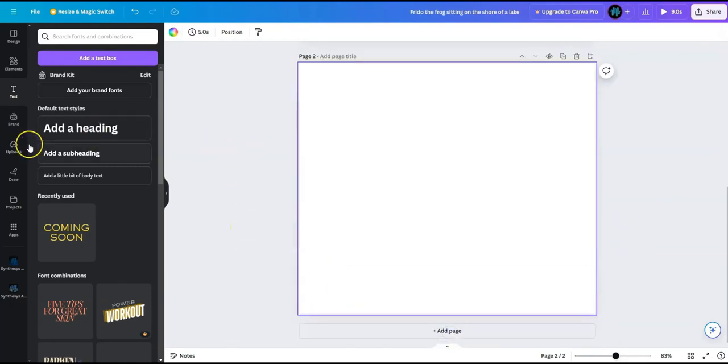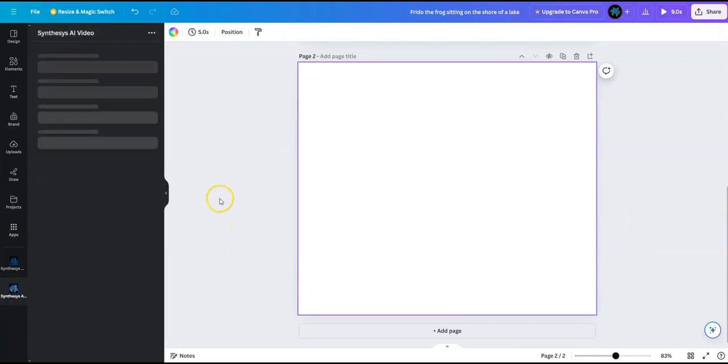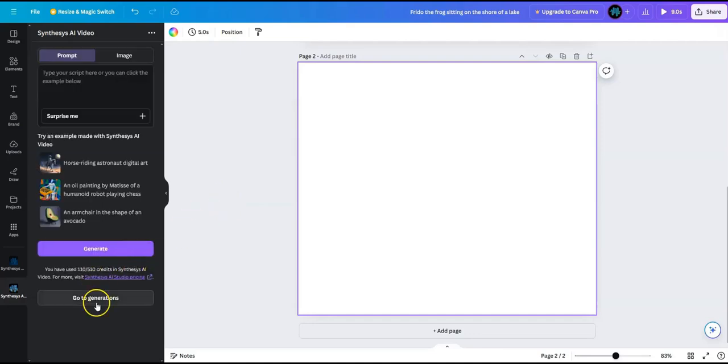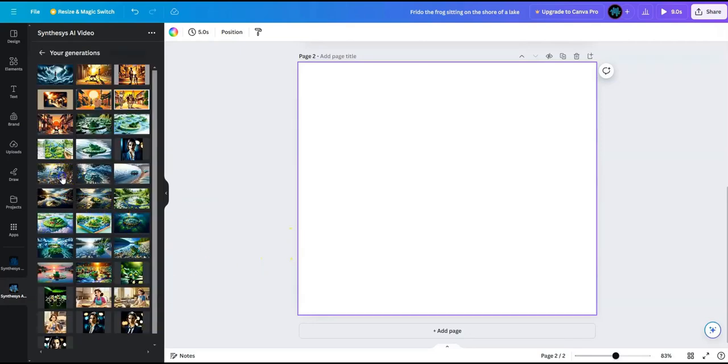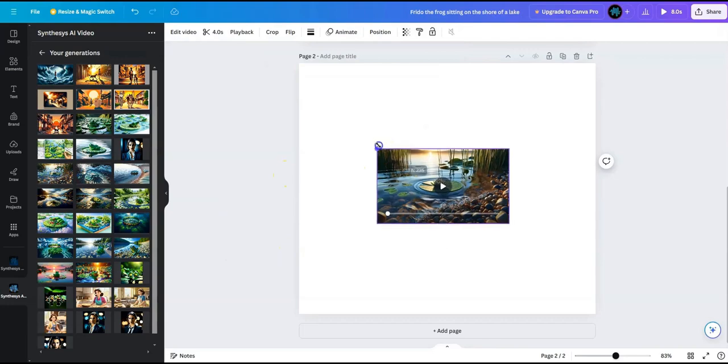And now I'm going to add the second page. Go back to the Synthesys AI video app. Go to generations, add the second video. Let's extend it again.